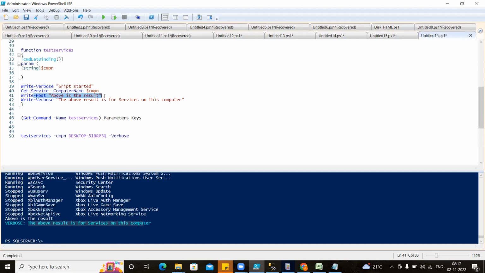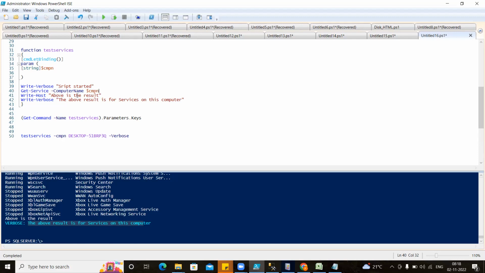But here what is going to happen, if you are going with verbose, you will be able to control your full programming, right? The meaning of this is, like last time I explained to you, whenever I was explaining error handling, exception handling, that time I told you how to convert a terminating error to a non-terminating error, right? You pass some value to ErrorAction as Continue or SilentlyContinue or Stop, and it is just changing the behavior of the script, right?